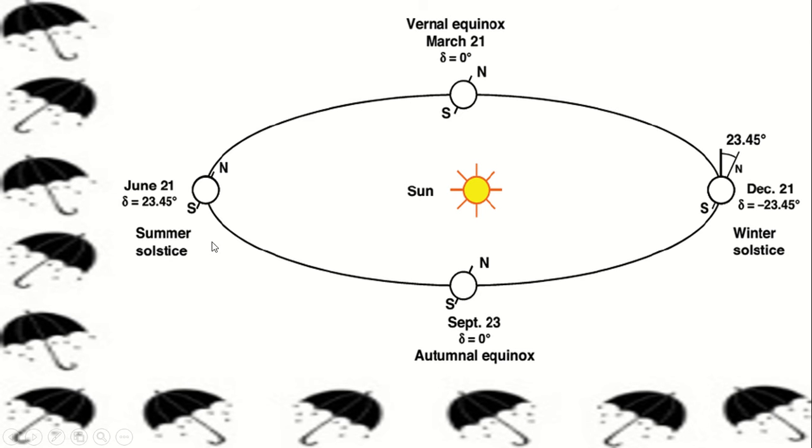So let us have a look at the following figure. While moving around the Sun, you are observing the 4 stages of Earth. Here the 4 stages of Earth have been specified in the orbit, such as 21st June, 23rd September, 22nd December, and 21st March. So it is 22nd December.